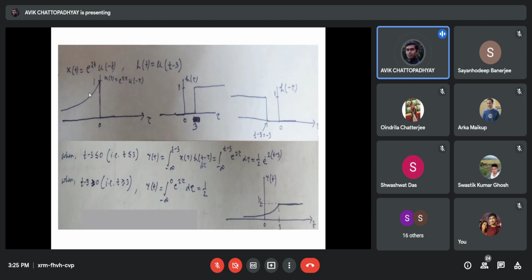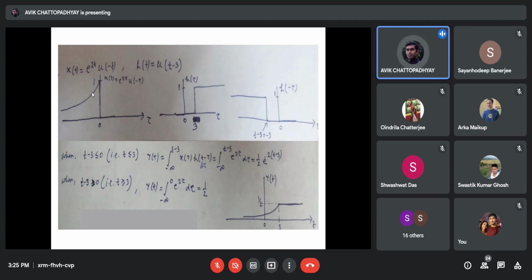Please note, in examination sometimes it may happen that the graphical form will not be given, or the shape of the signal will not be given. So probably the mathematical form will be given. So from that mathematical form you have to first draw its graphical form. That means the graph or the nature of the signal you have to first draw, because if it is asked that you have to do it graphically, then you have to.